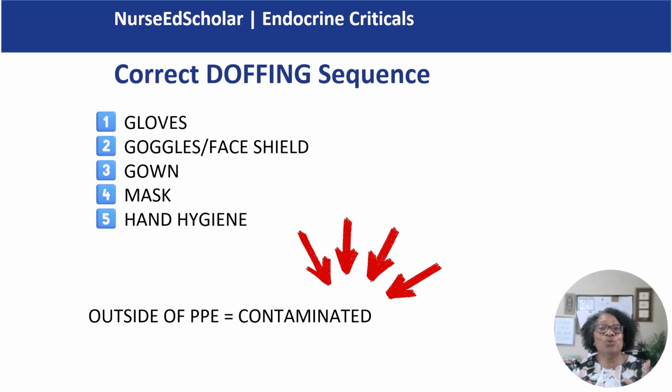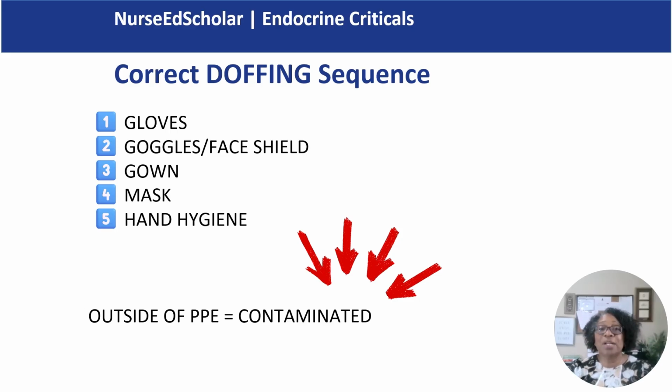Now let's move on to doffing. Okay, first donning, we put it on. So doffing means removing. And this is where students kind of struggle. They struggle, I don't want to say most, but they struggle with the doffing sequence because removing PPE incorrectly can cause major contamination. You know, think of it as the outside of the PPE is contaminated. And so that means every movement in the doffing sequence matters.